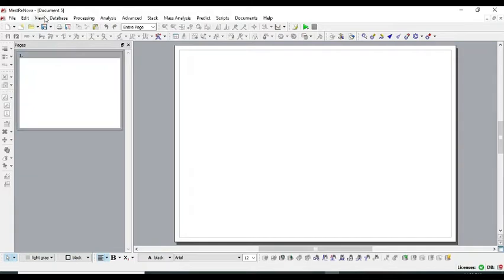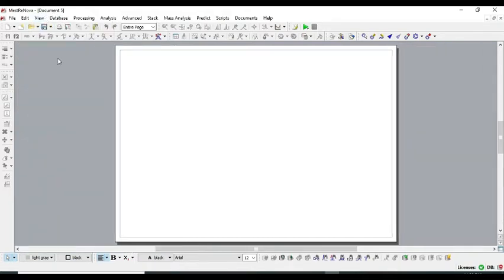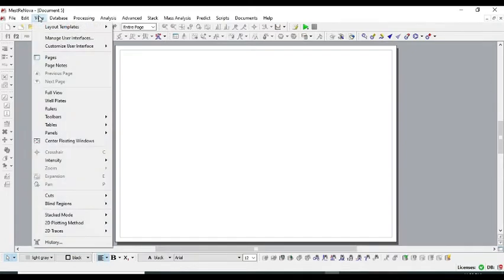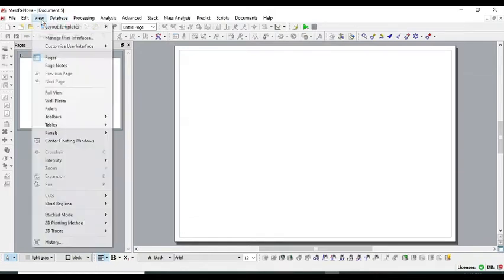So if you click on this, these will disappear, right? If you don't want to see those pages here, you can click on that button and it will disappear. If you click on it again, they will appear. This will show you all the pages that you have in this document. It's just like the thumbnails on the left of a PowerPoint presentation. So it's up to you, whichever format you think is appropriate for you.